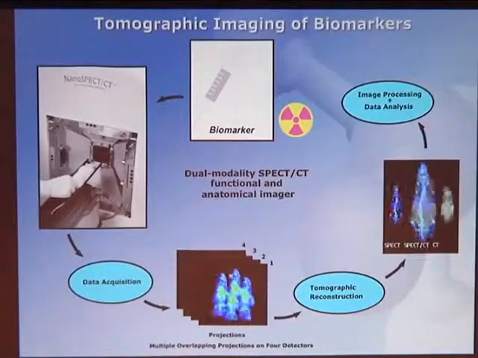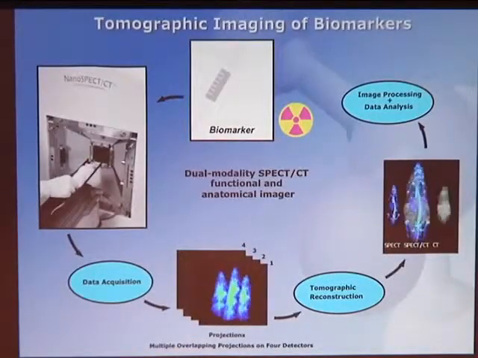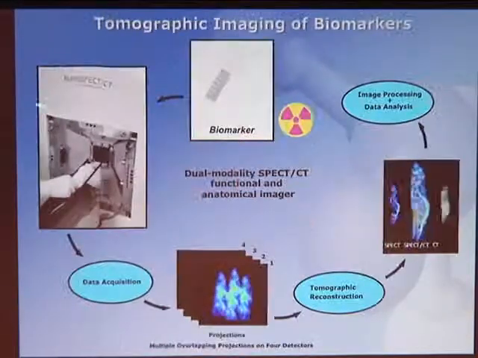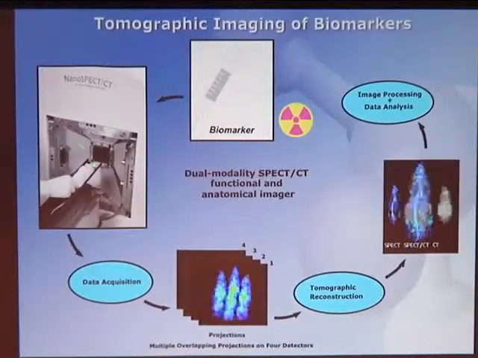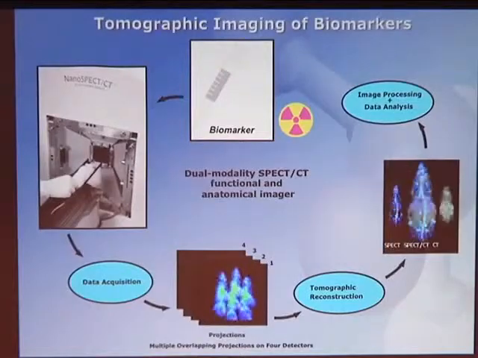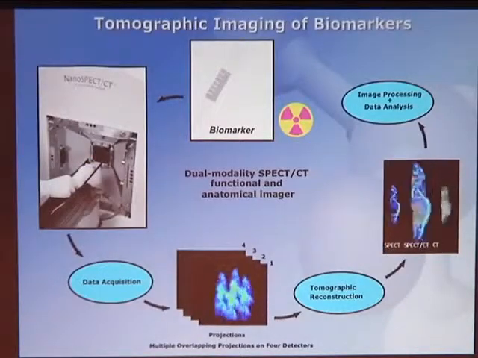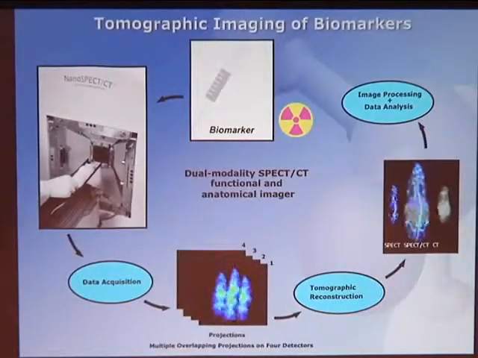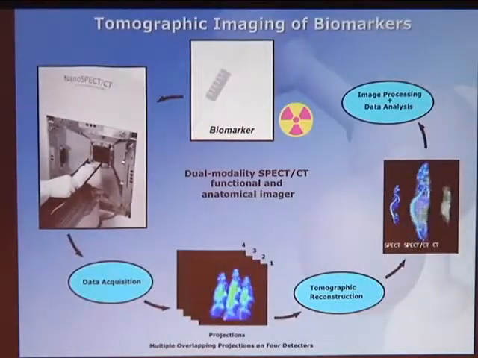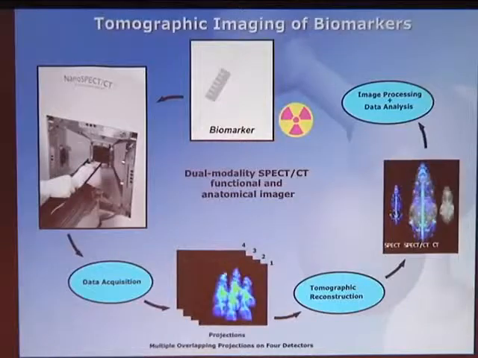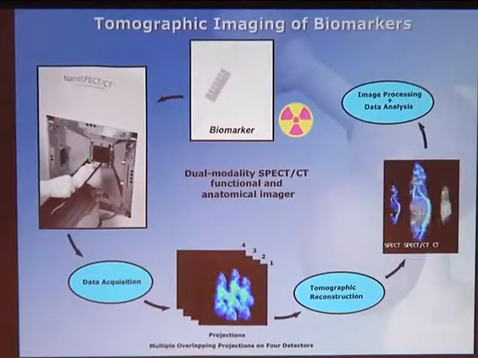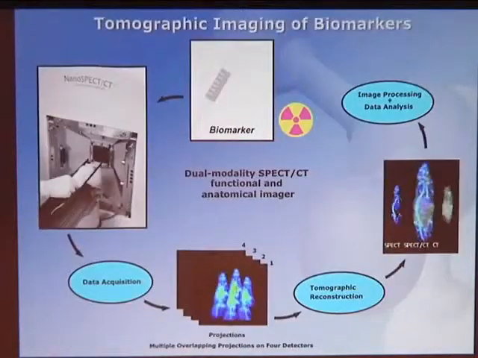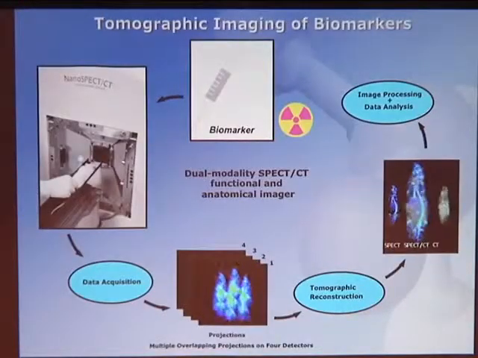And because PET has such complicated chemistry in terms of incorporating halogens into otherwise candidate molecules, it's very complex organic synthetic chemistry. We think there are some advantages to SPECT, and then also you can follow these SPECT tracers much longer over time. So if you're interested in metabolism or downstream signaling, there are advantages. So I'm not saying SPECT is better than PET, but you have to choose carefully and think about what it is you're really trying to ask and answer.